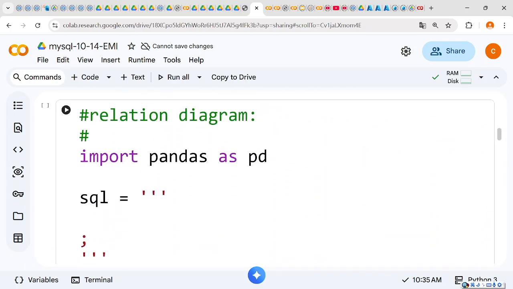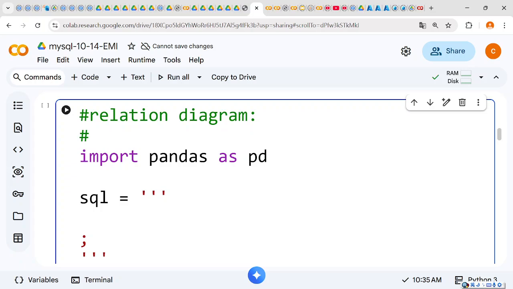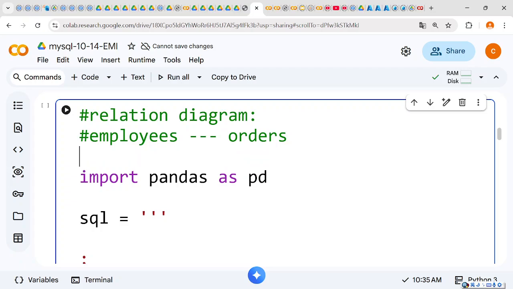So in the relation diagram, you show the employee table connected to his orders. Because you want to calculate the total sales amount, it connects to the order details.